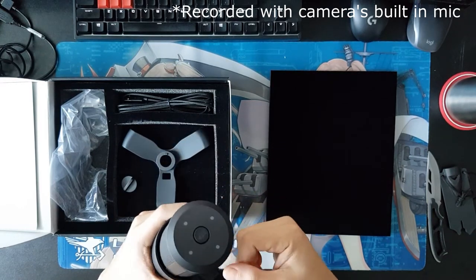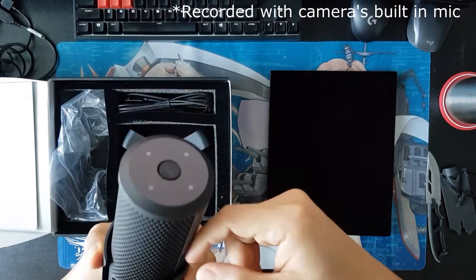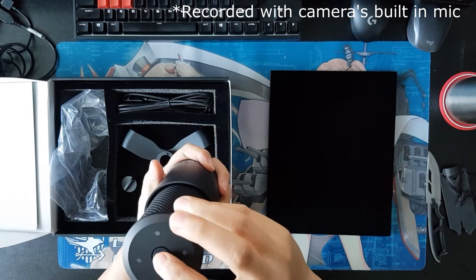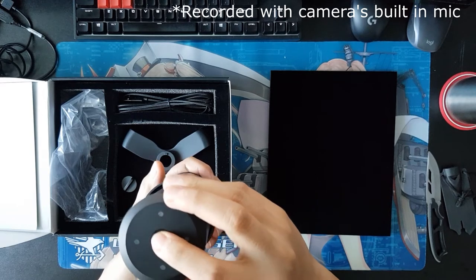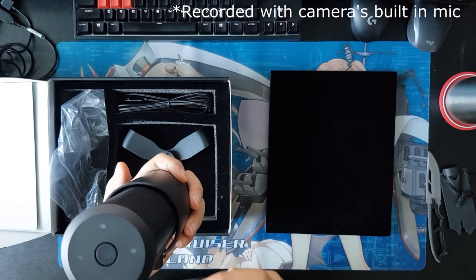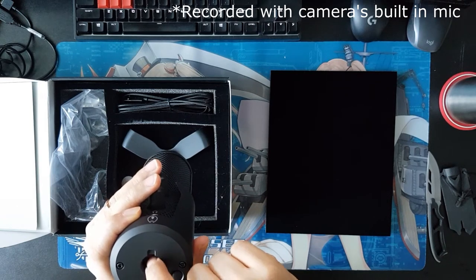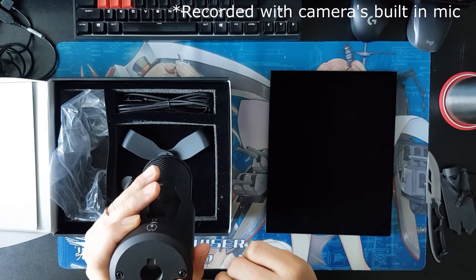It's metal. Construction is very good — looks heavy-duty, all metal with some plastic parts. Above, you've got the mode button, which is a soft rubber. That's good, so when you press the button to change the polar pattern, you wouldn't accidentally hear it through the mic. At the bottom, you've got the spider connector, USB Type-C, and the ambient LED light.